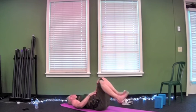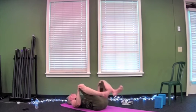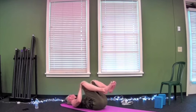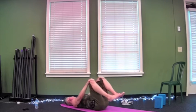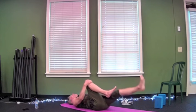Now we'll draw both knees in, hands on knees, circling our egg beaters, reversing it. Let's release the right leg out and down.